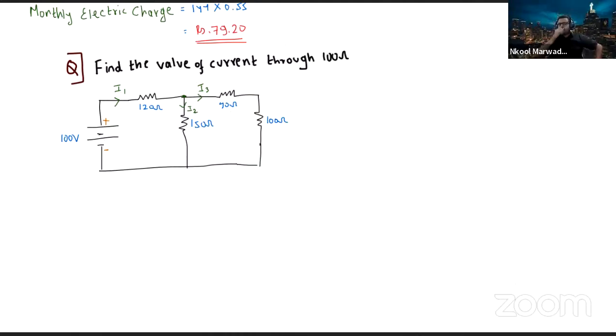Now I got an idea that in order to solve this, what they're asking, I just have to calculate I3. That's it, I'm done. Calculate I3 and you will get the answer. Now, whenever there is scope for simplifying the circuit, we should do that. We know that whenever two resistors are in series, we can add them, so we can do a certain level of simplification.